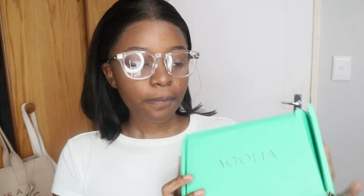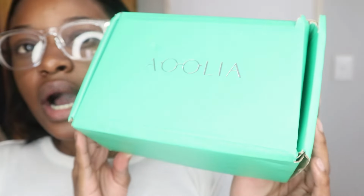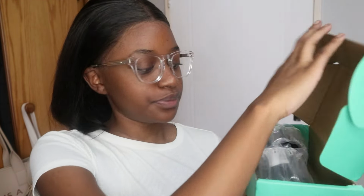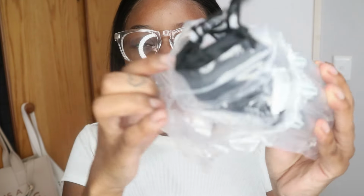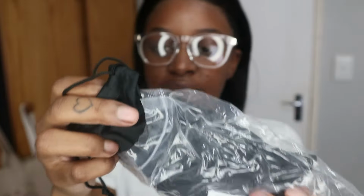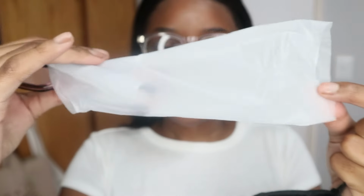So let's start with the packaging. This is the box that comes with each pair. It's a little bit botched because you guys know traveling, shipping and stuff, but that's how it comes. These were very much protected. Each glass then comes in a little plastic, and in the plastic comes a glass case, and then inside are the glasses, and the glasses are also protected by this type of little plastic.